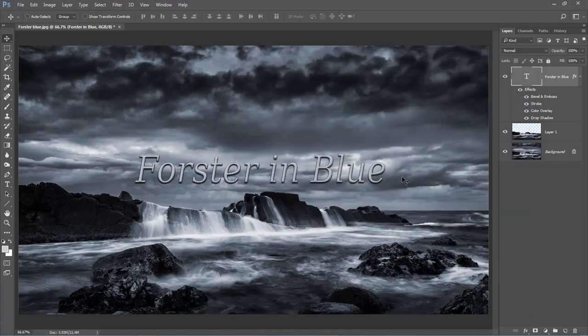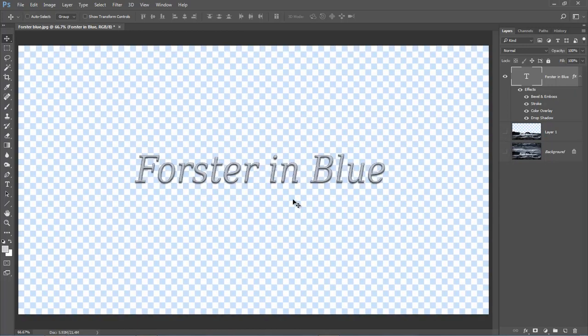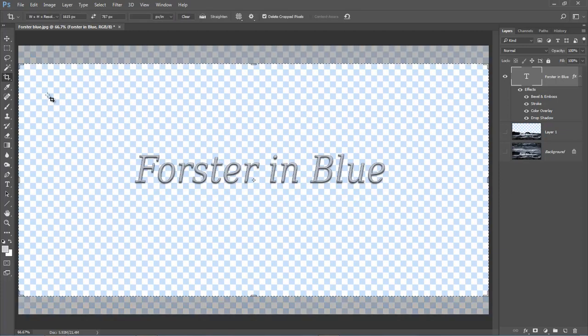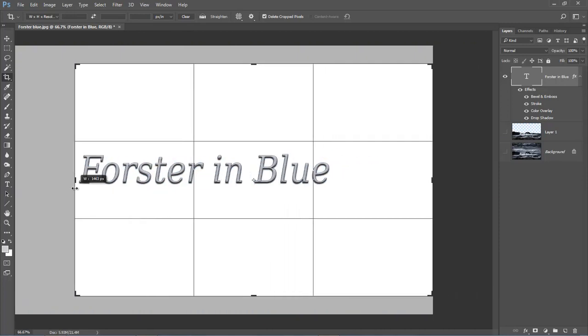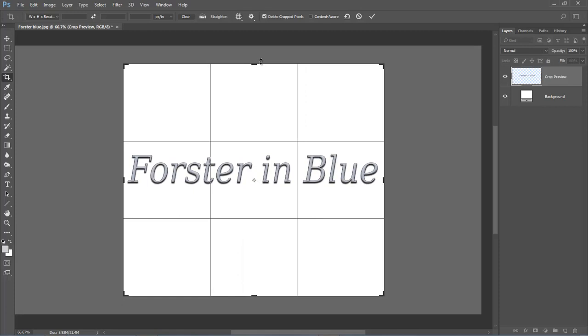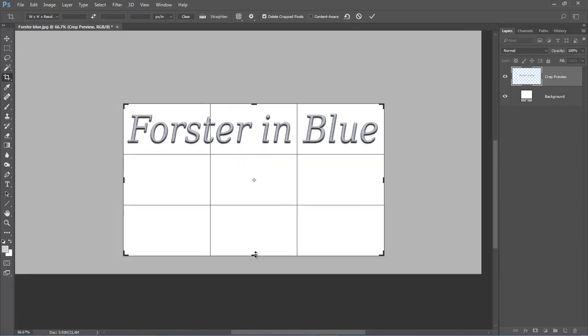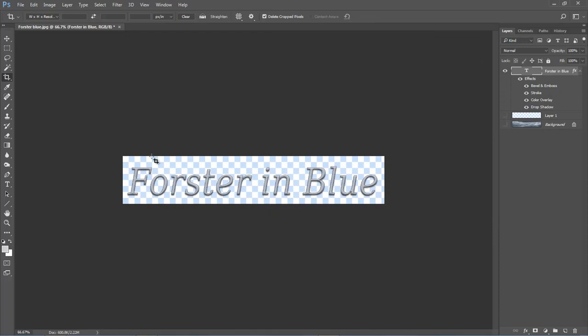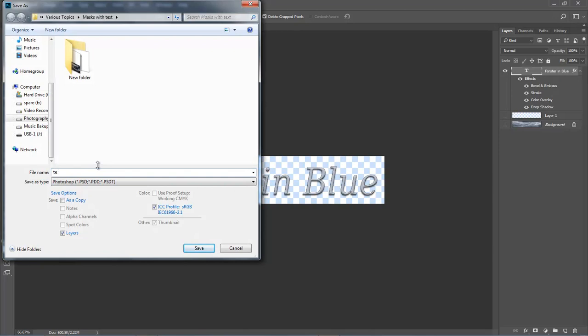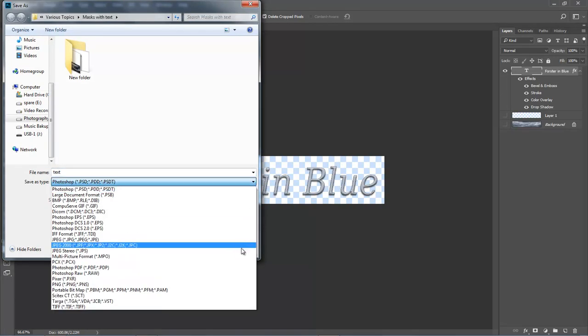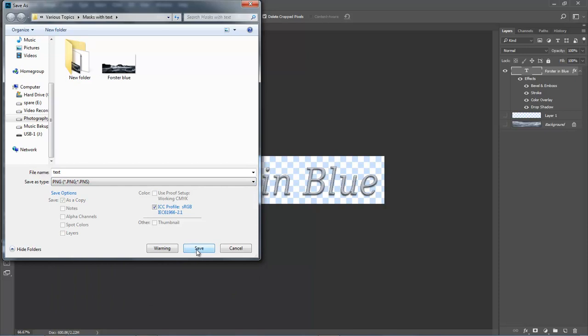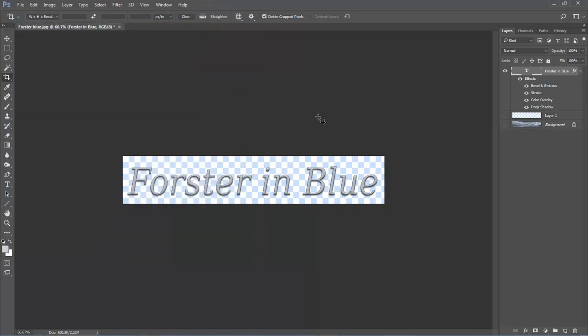And if we wanted to use this rather than the text in Pictures to Exe, then of course we turn the other two off. We could, in actual fact, crop this. Let me remove all my crops and just crop in tight to it. Not always essential, but sometimes it's useful. And then we would save this as a PNG file, and we can apply that to our slideshow or our demo in exactly the same way.